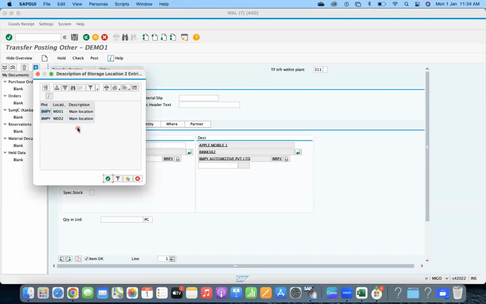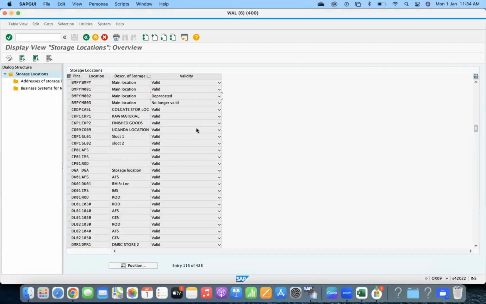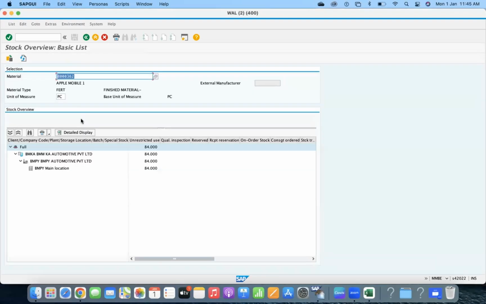M001 is a valid one. Okay, so let us open the screen. See, M001 is valid, M002 is deprecated, and M003 is no longer valid. Also learn one point: someone can delete the configuration of a storage location, although there is a stock. Okay, just for your information.